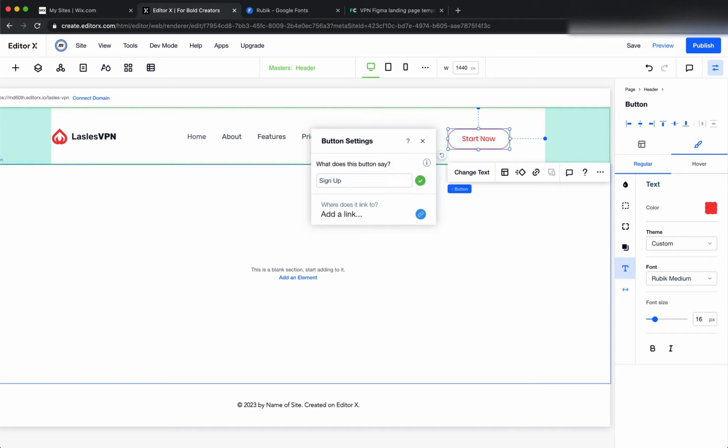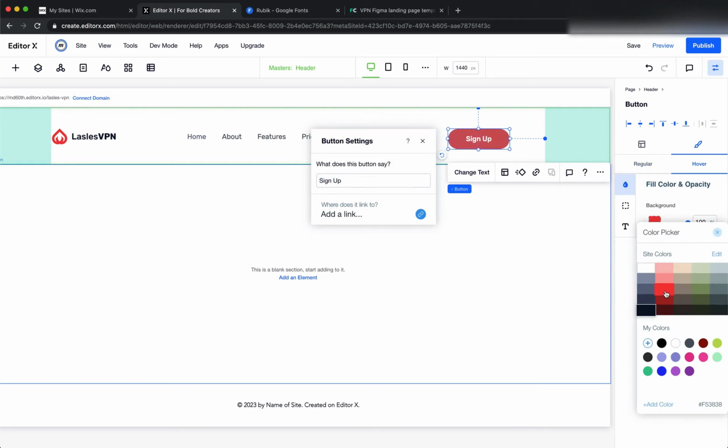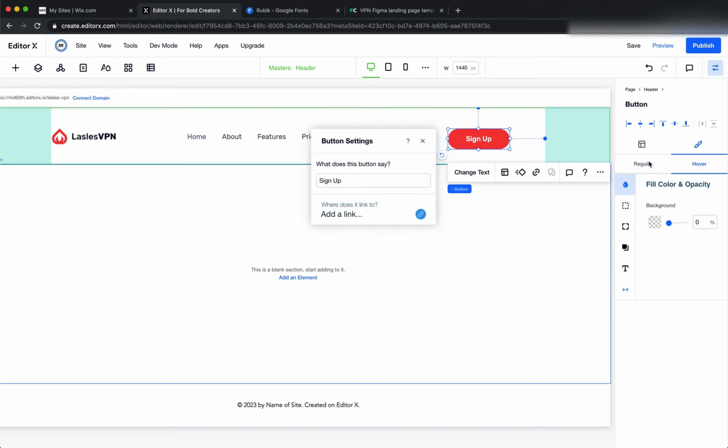Let's change the text, and on hover I guess it should be full red, like this. Okay, great.